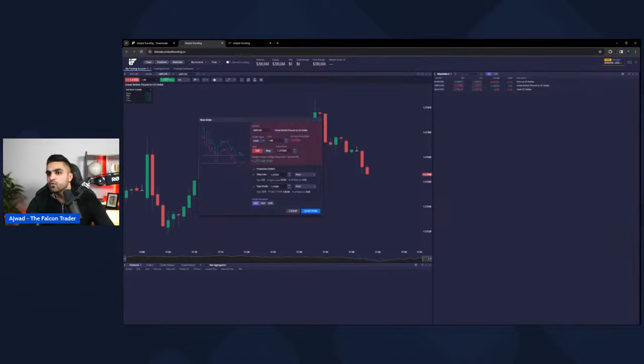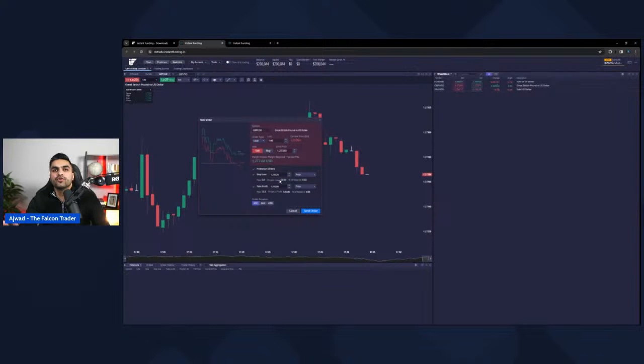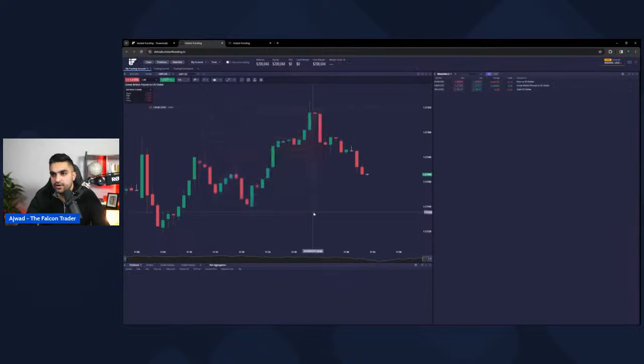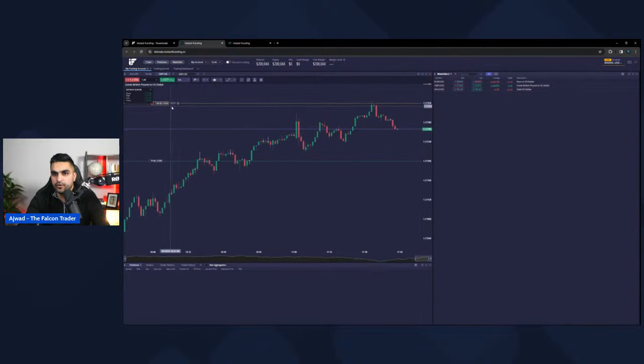So if you want to only take the trade with, let's say, a $60 loss, you can simply go up. I just clicked on this plus option right here next to the stop loss section, and it moved the stop loss price a little bit up, and now the projected loss is $60. So if I click on send order, now it's showing me this is the sell limit, this is the take profit.